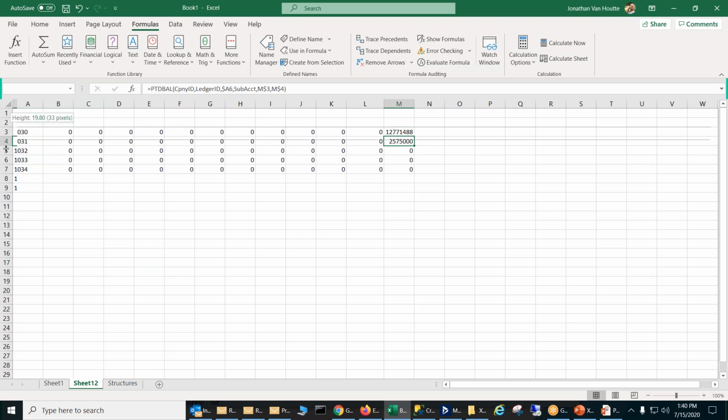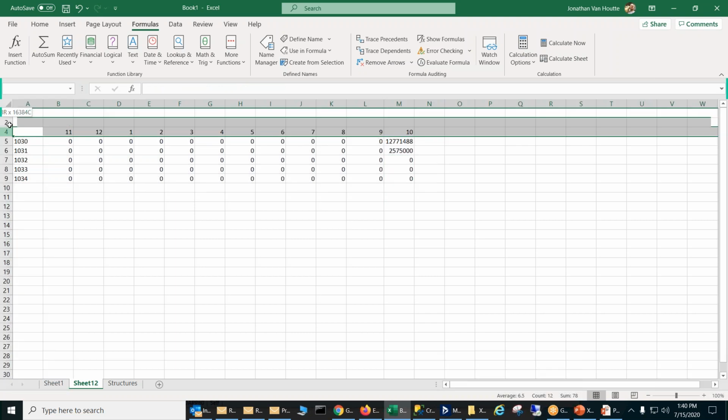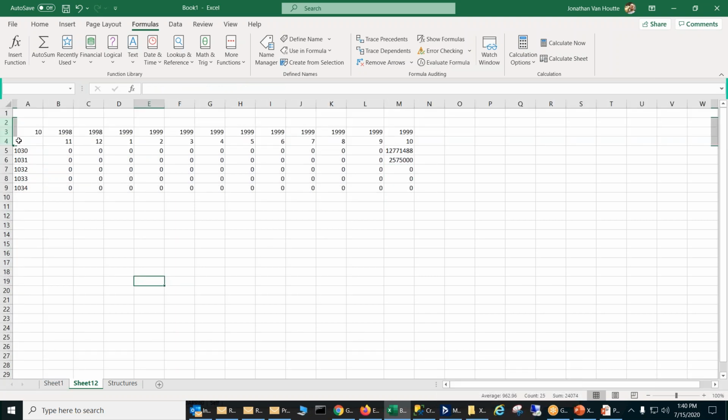Oh, and to unhide things, you notice we can see things are hidden here. If you grab at the right point here, you can unhide. There we go. So I just unhid row 4 that way, as opposed to doing this, unhide. And you can hide a row.